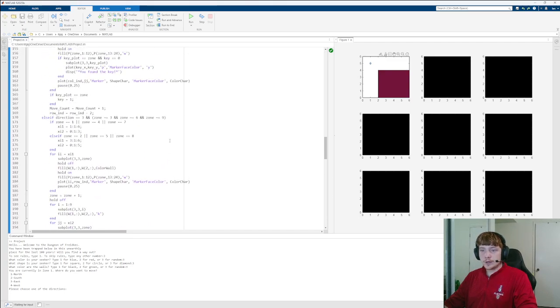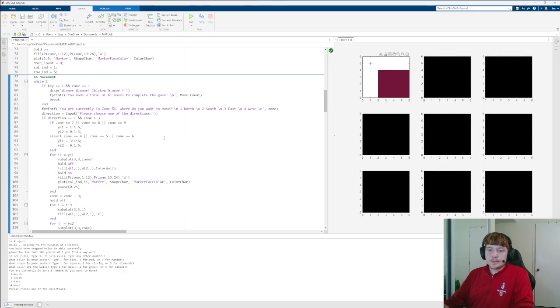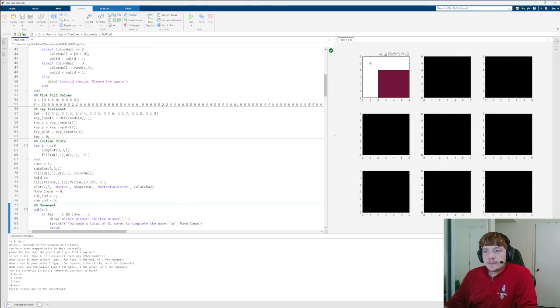So for the actual code, let's go back up. There are a couple of things we need to point out. The first are these plot fill values. These matrices correspond to how I'm using the fill function. The W is for the wall, or in our case, also the complete blackout of these. I found the easiest way to accomplish the wall was just to fill the entire subplot with that one color and then put the path over top of it. So that's why it's so simple.